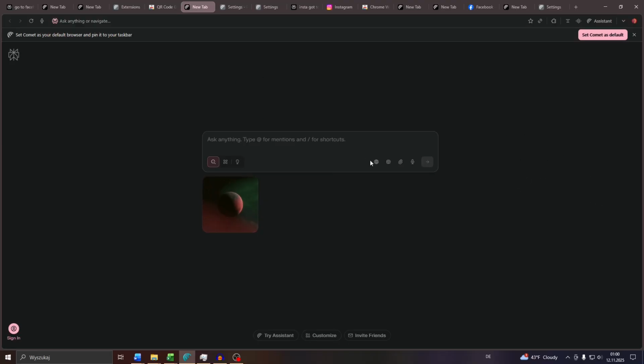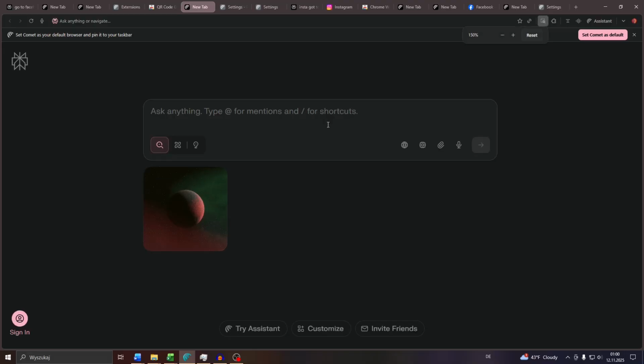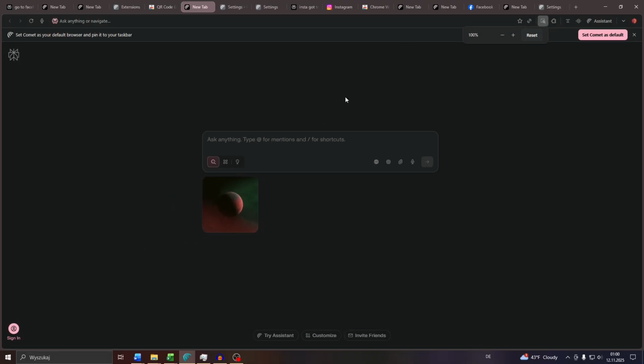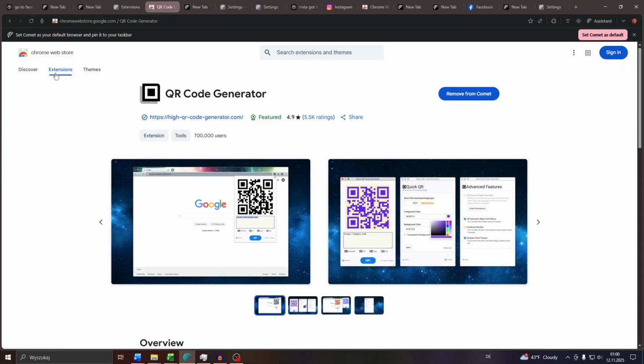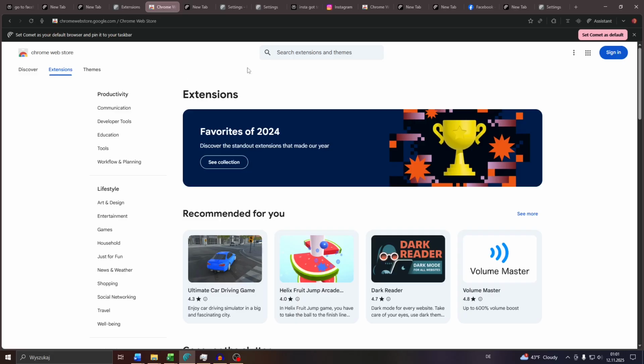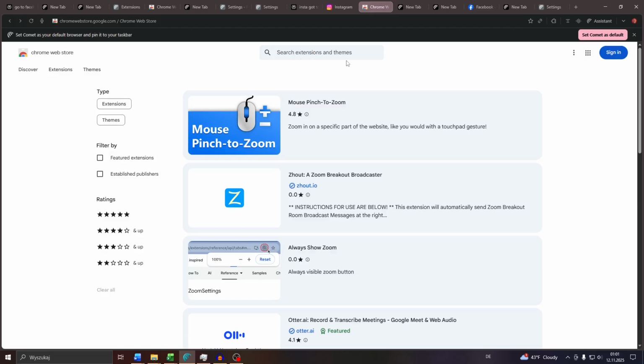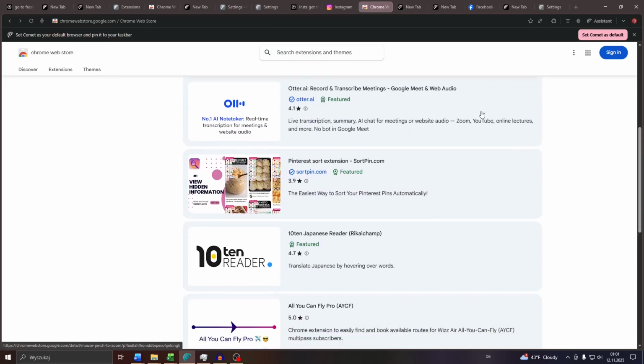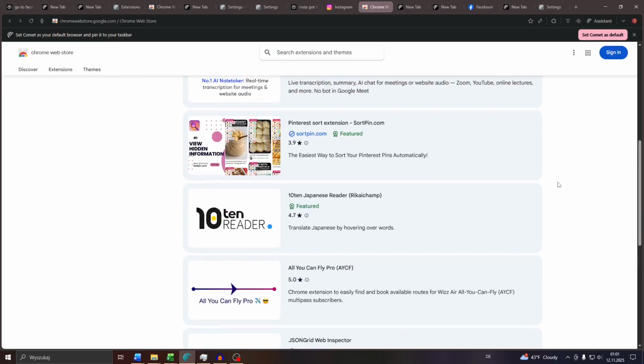However, if you don't like that way of zooming, guys, because it doesn't allow you, for example, to zoom into specific areas of the display, but only applies the zoom on a general level, as you can see, the only way to fix this would be to head over to the Chrome Web Store, go to the extensions, and look for various zoom or mouse zoom extensions. As you can see, you may simply type in zoom here and you will see quite a lot of these. Which one you go with, guys, is totally up to you.